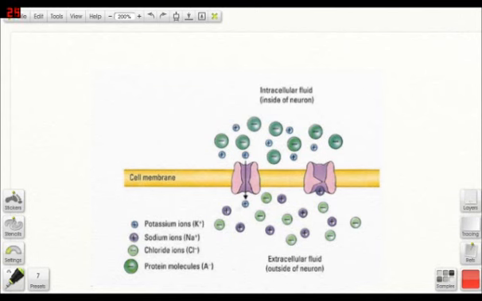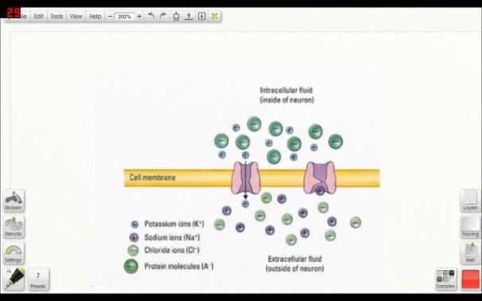So, in order to understand this concept of action potential, you need to understand 4 basic ions, or any atom with a charge. In this case, the ions would be potassium, sodium, chloride, which are the 3 main ones, and then you have the negatively charged protein molecules, which is symbolized by A-. Now, the A- here doesn't represent an actual specific protein, but rather the general case for any protein that exists in the intercellular fluid or inside of the neuron.